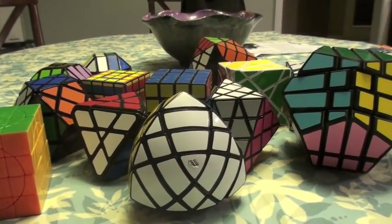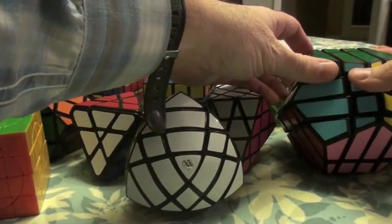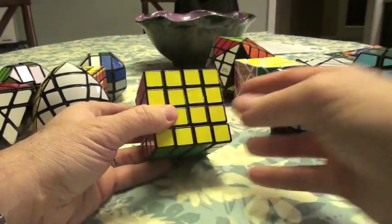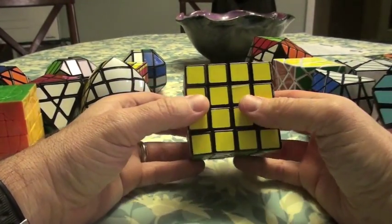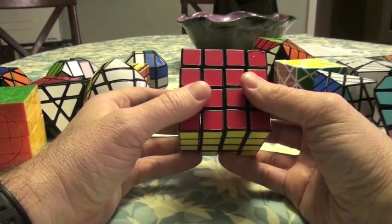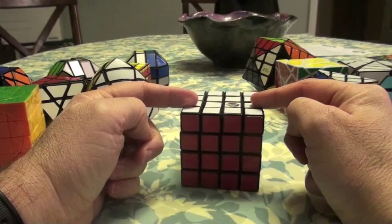Once you have discovered parity and have conquered parity, then you can say that you have completely conquered the four-layer mods. But if you really want to completely conquer it, how about doing a 4x4 without parity? So here's my challenge to you guys. Is it possible to scramble a 4x4, a four-layer puzzle, and solve it where there is no parity? Is it possible, in other words, to avoid parity completely?